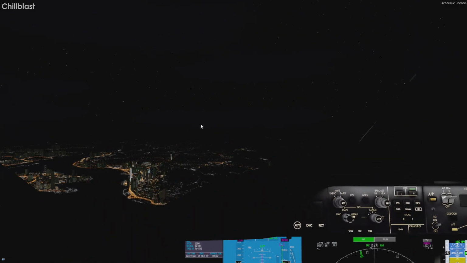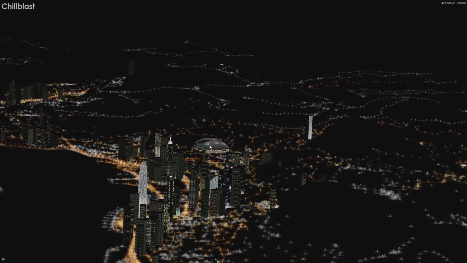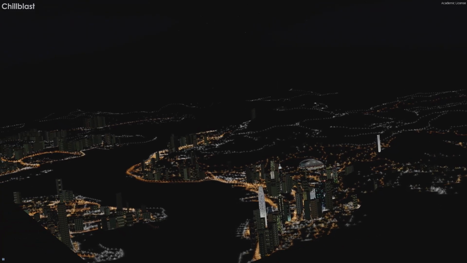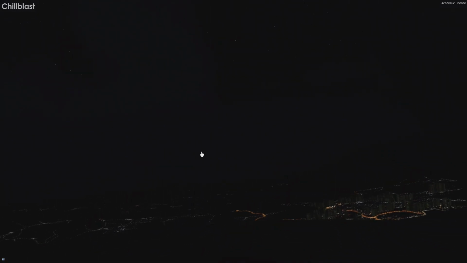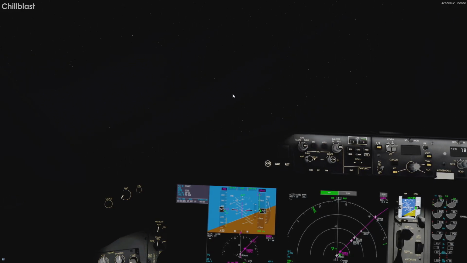I can't really name any buildings. I haven't been to Hong Kong. I don't know much about Hong Kong, but that looks like a stadium there. Could be like a tennis court. I don't know what it is. Football, whatever. Don't laugh at me. If I don't know my things, it's very simple. I don't know what it is. I'm sorry. My bad. Okay.